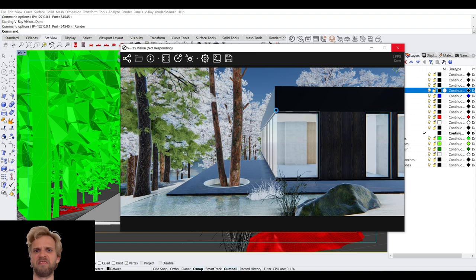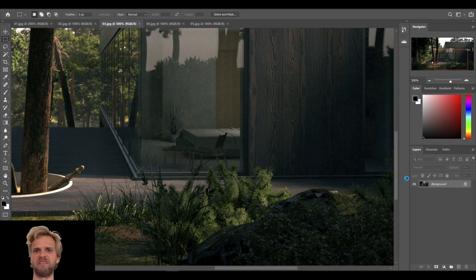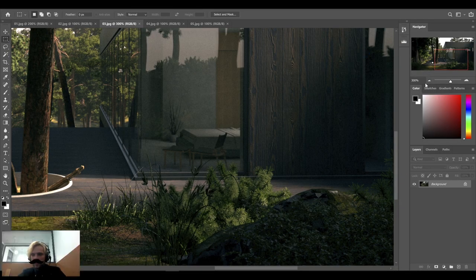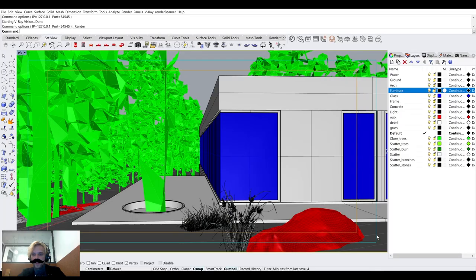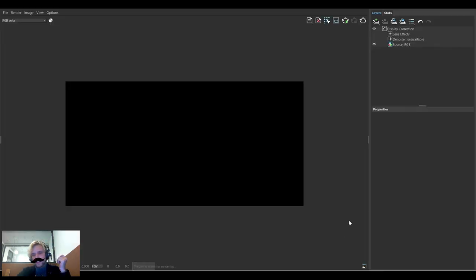It's like only half of the textures are loaded in. By the way, I have reduced the size of each of the textures to 2K resolution. I usually use 8K resolution textures. Doesn't help, right? It's still unusable. So let me stop this for now, and let me just show you the real-time render, interactive render output, how that's calculating, and then you can draw conclusions on your own.